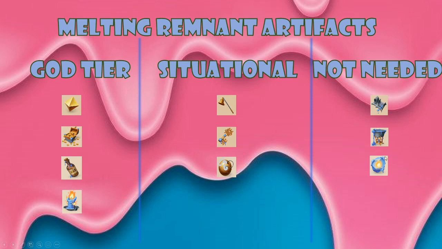And as for these 3, these are like tomb related artifacts. I just don't think they're good at all. This one gives you like 5 energy when a tomb unit dies, which is like, what? The Melting Remnant doesn't need energy.